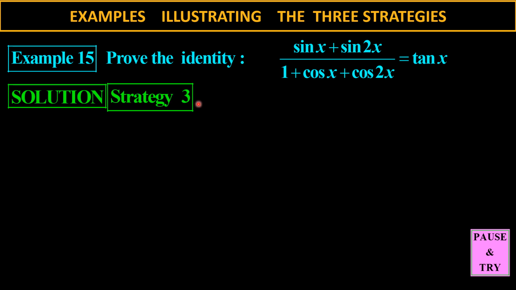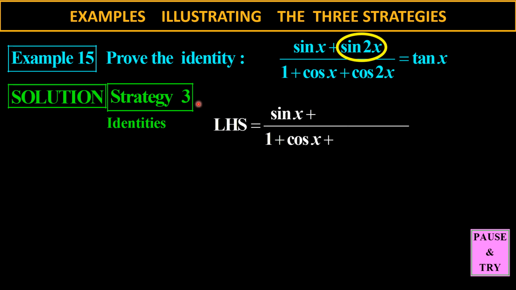That means I'm now with my strategy 3, which means I need to apply an identity. Do you see the identities that need to be applied here? That's correct. Sine of 2x, and that is equal to 2 sine x cos x. And the other identity is cos of 2x. Now, you recall with cos of 2x, there are 3 options to use there. You can use cos squared x minus sine squared x, or you can use 2 cos squared x minus 1, or 1 minus 2 sine squared x. Which one? Now, if you look at the denominator, we already have a cosine. So it would be better to change this to another cosine in terms of cosine there. So we're going to replace the cos of 2x with 2 cos squared x minus 1.